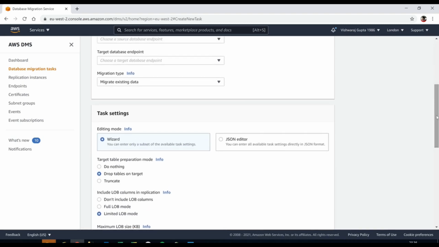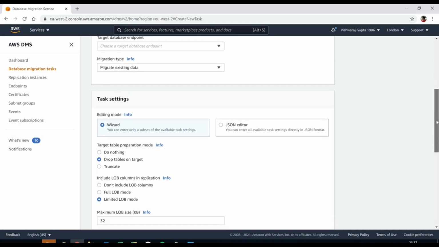If you want to revalidate the tables in a task, go again to the DMS console, choose data migration task once it is created, and then choose the name of your task. If there are a lot of tasks, you'll have to select that task, and from table statistics select the table, and then choose validation again. It will validate again, and you can review the migration task metrics section again to see whether it is accurate or not.